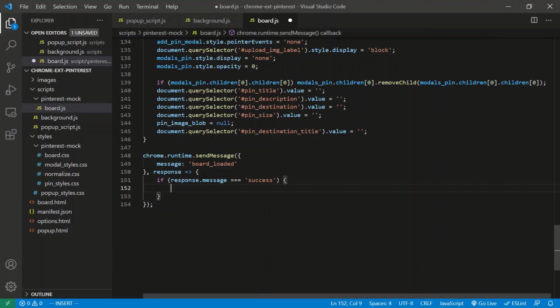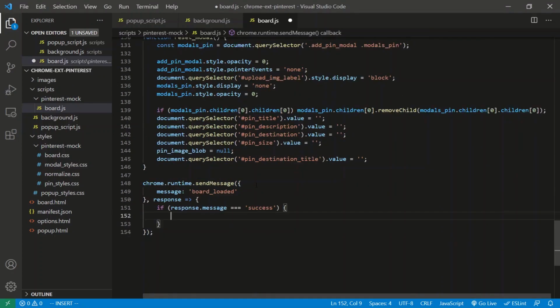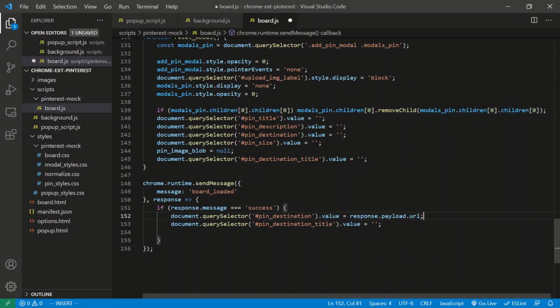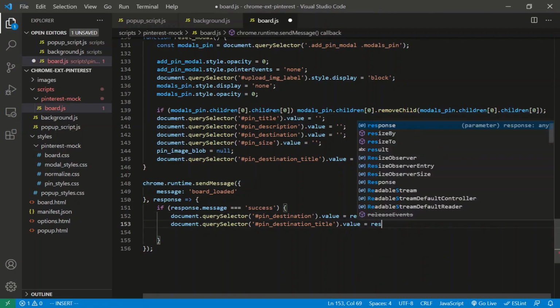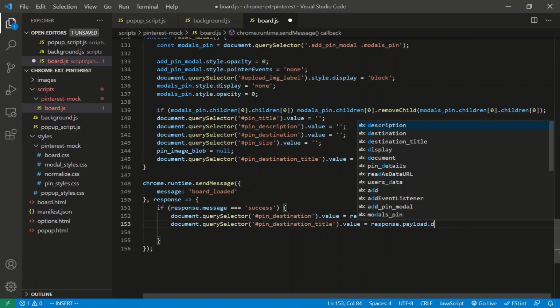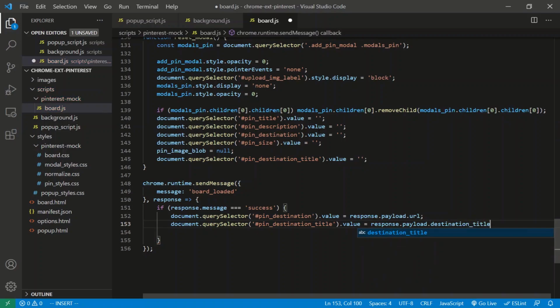So we'll copy these guys right here. That's the destination, that's the URL. And this guy is the site title or destination title. The value is going to be equal to response.payload.url, since we saved it as URL. And for the destination title, response.payload.destinationTitle, like that.